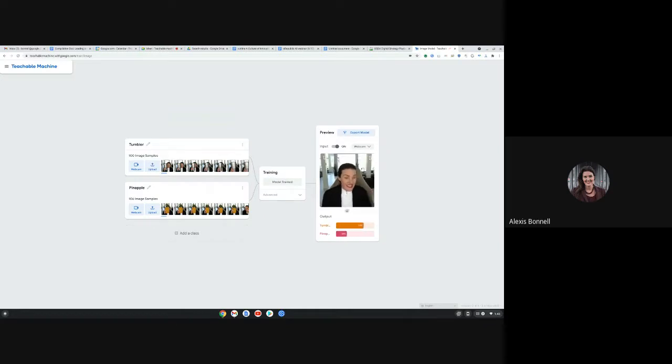Now, what you're seeing on the right, this is the real magic. You're seeing my face because this is the image, and the computer's in essence asking me, it wants to identify something, right? And so it's not seeing any of the things. And what you're seeing at the bottom, the orange bar and the pink bar, what's really important about AI and machine learning is this idea of confidence or prediction.